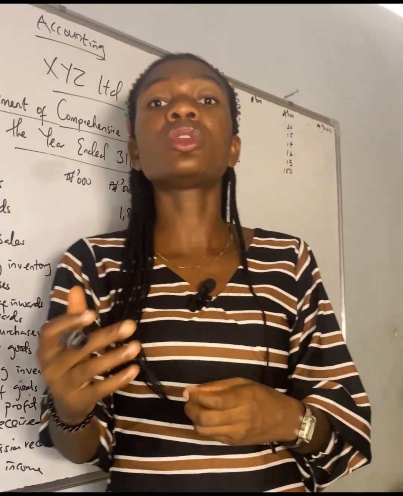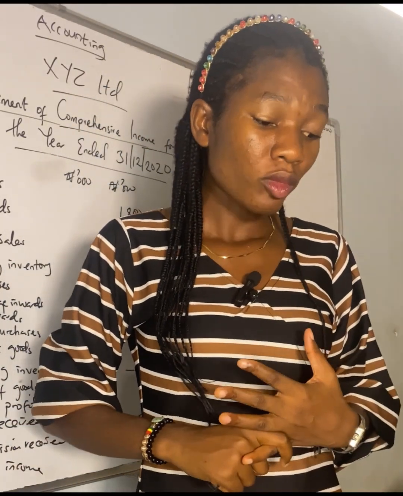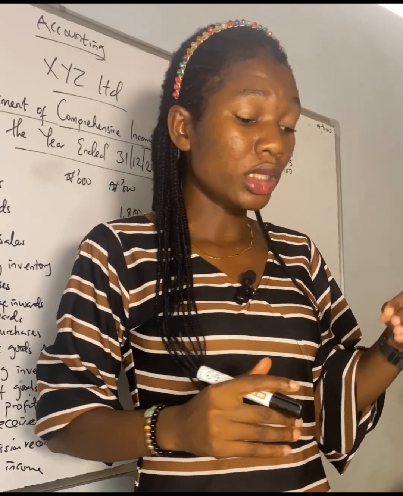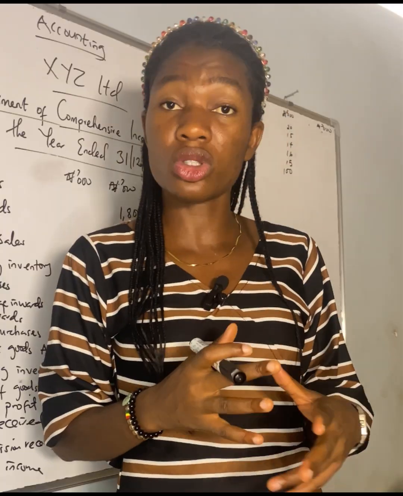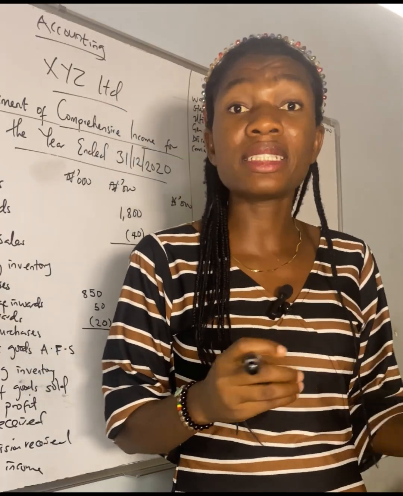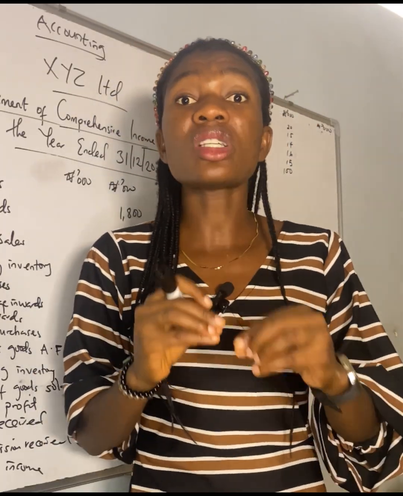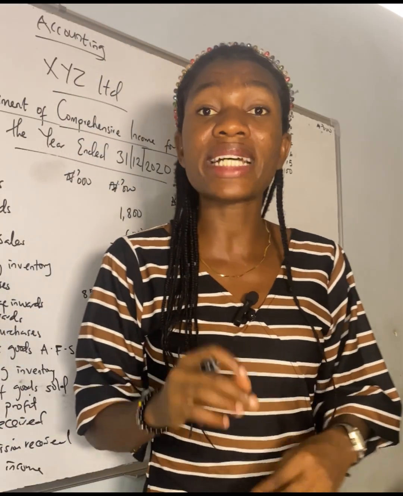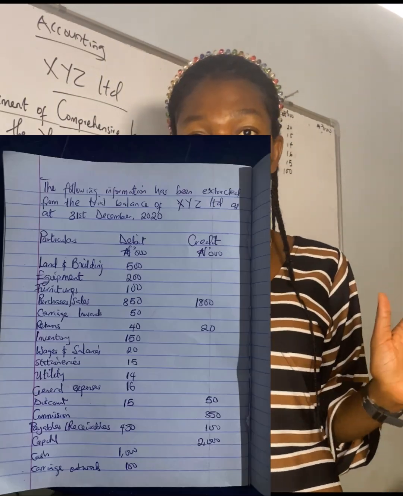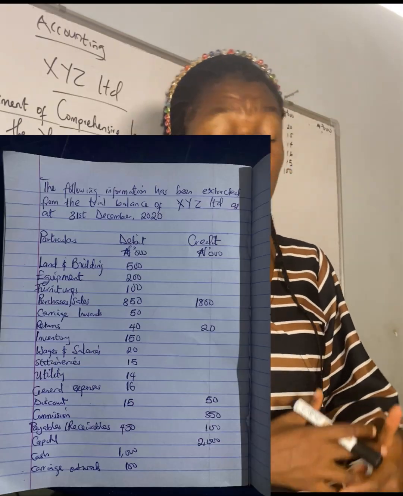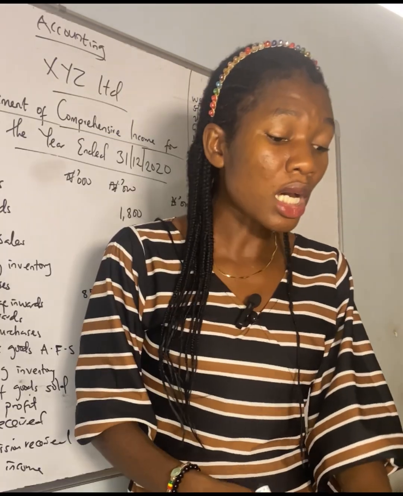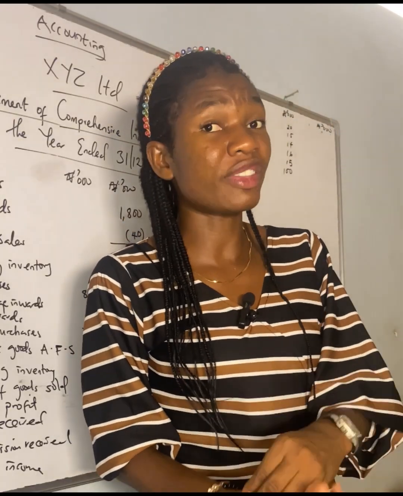Okay, now there are two things to note. Number one is that we are told that the depreciation on equipment is 25% on cost, okay, of cost. So how do we calculate this depreciation? This is the simpler one, you will just charge 25% of the cost as depreciation. Okay, so we are told that the cost of equipment from the trial balance is 200,000. Now depreciation of equipment is supposed to be 25% of cost.